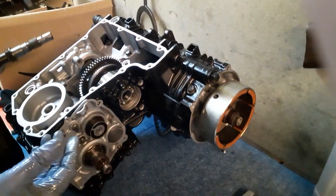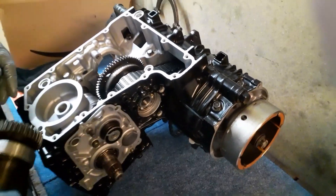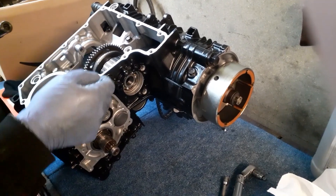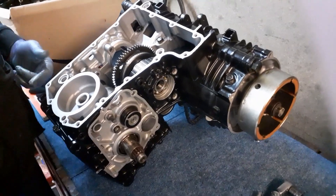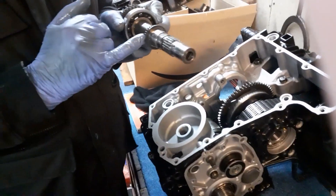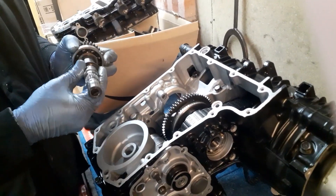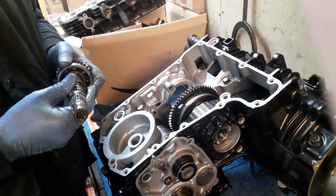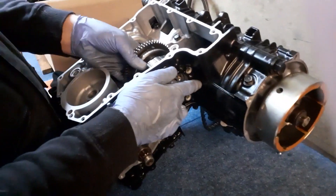Then the sump can go on. Where's the oil pump on this thing? The oil pump's got to go on after this — the oil pump bolts in here, the bolts go through here to hold the oil pump in. That's the oil pump drive there, that little sprocket, and the oil pump picks up on it and drives it. So there's the engine coming back together again, and hopefully soon that'll be back in the frame.